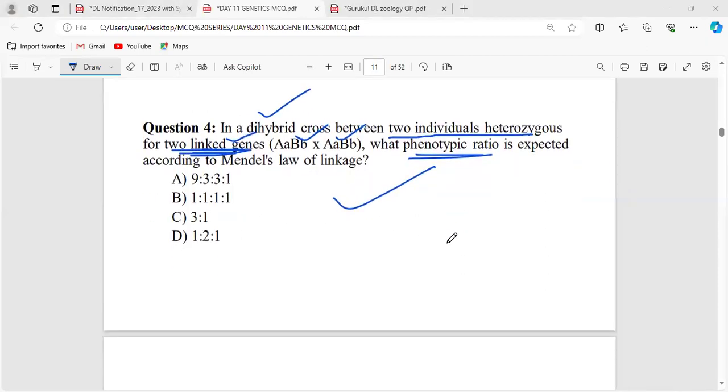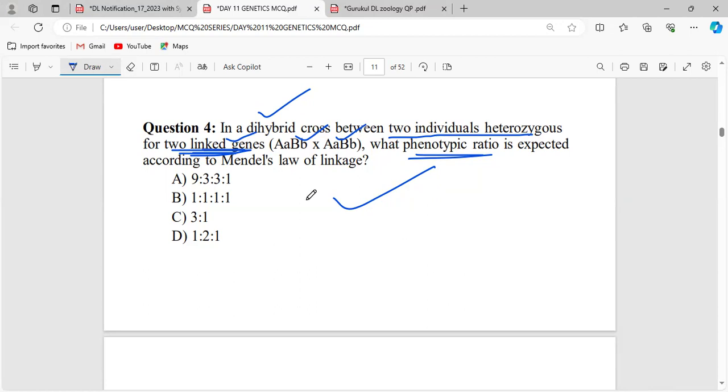In linkage, which process is absent? Why is it reflected as the parental combination? Why does the offspring look exactly like the parents? Is it assortment? Which process is absent here? Very good. What is the name of the process? That is crossing over. The recombinant genes will not be seen because crossing over is absent here.